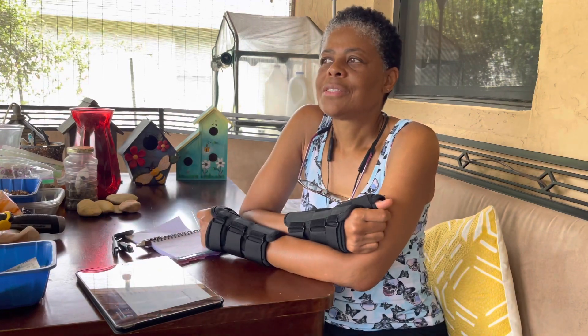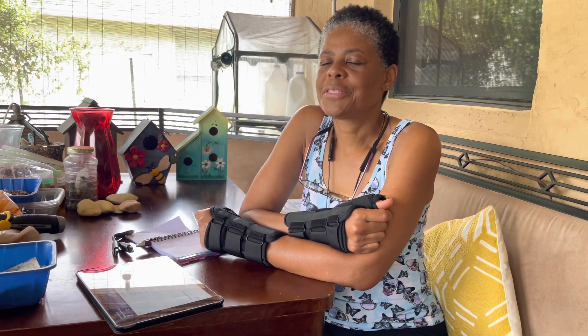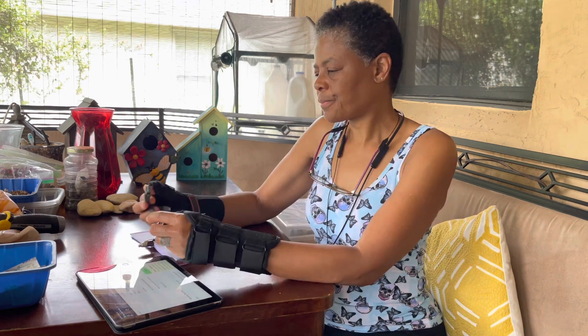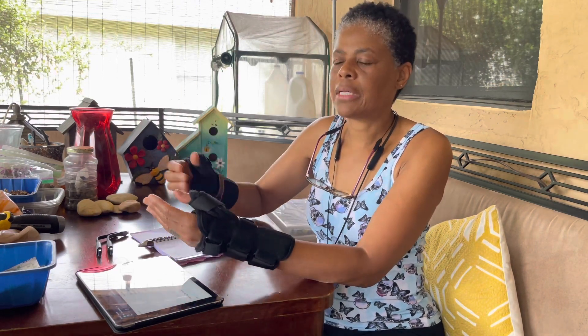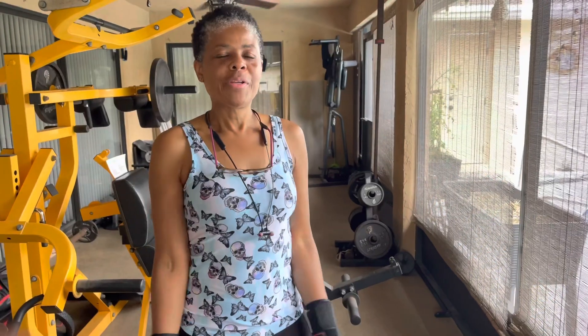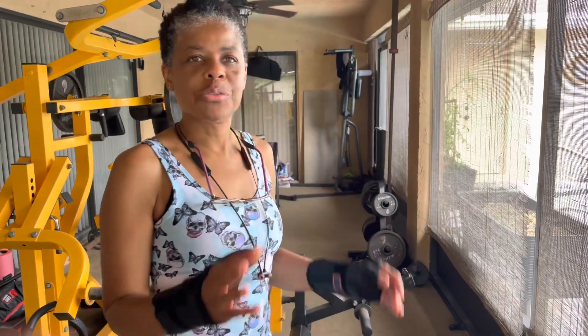I'm seeing stuff in the garden, but not the stuff that I was wanting to see. So I'm hoping to get a calendar, put on my calendar ahead of time what I actually want to be planning, and get ahead of myself more — like consistent with my content. So now I'm just going to go out here and show you some of the stuff that I had in mind to do.